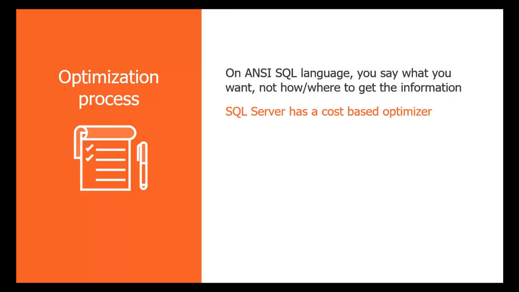So it's up to the SQL Server Query Optimizer, based on the cost of each operation, to figure out what is the best way to return the information you're asking for. So we're pretty much saying select name from customers where ID equals 5. So you want to know what is the name for ID 5. So it's up to the Query Optimizer, based on the cost of each operation that it has to do to return your data, to figure out what is the best way to return that information for you.